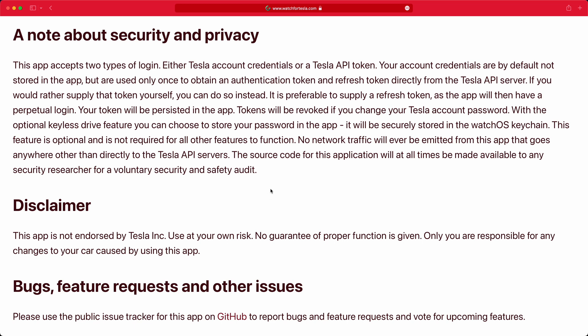The only place that token exists is in the device. So at that point, you're talking about physical theft of your watch. For me, I'm quite happy with the way that works. I like the security inherent in the way it works — it's not storing that key somewhere else.